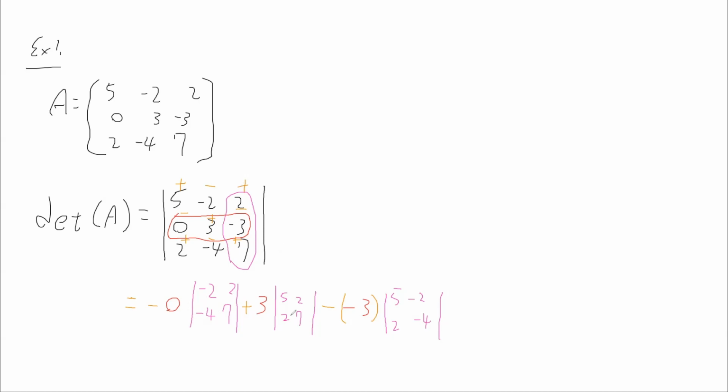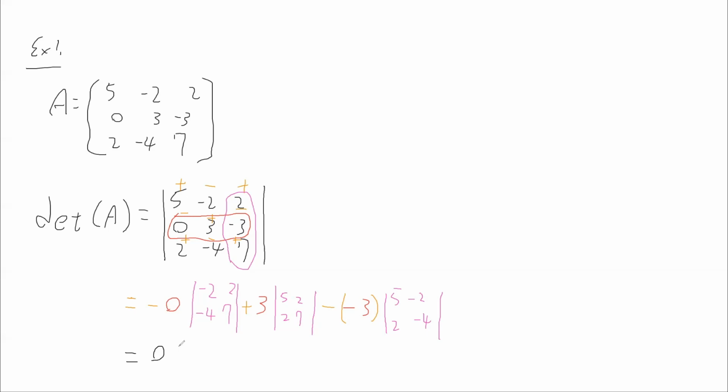All right, so basically what we have here is we started by picking out the second row, and we take each entry, multiply by the determinant of the cofactor matrix, right? Which, again, remember how we got these matrices is by looking at the entries not being circled. All right, so let's do that.